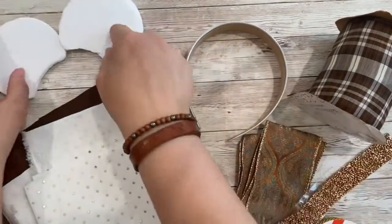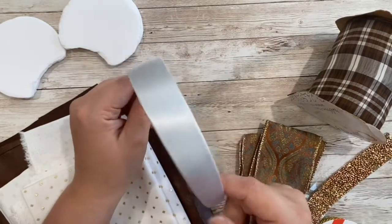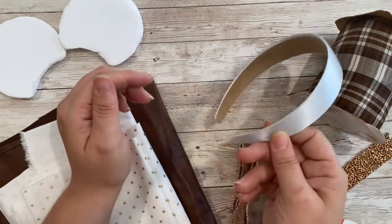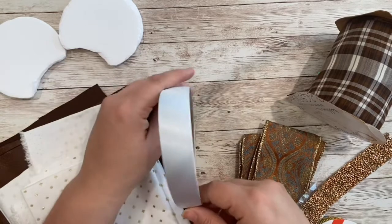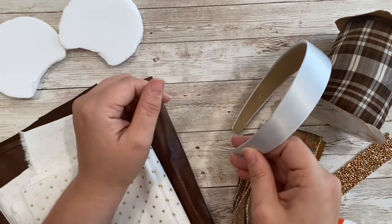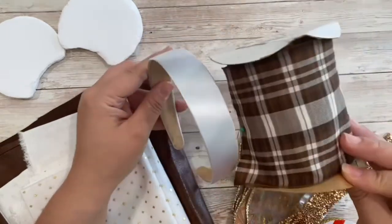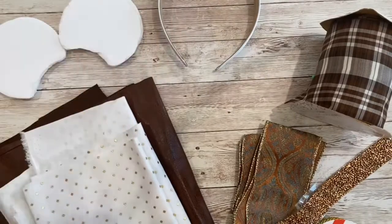Okay, so I've already pre-cut my template for my ears. I use foam. So that, I have my headband. I don't like to wrap my headbands, so I just tried to pick one that I thought matched the colors I have going on. It doesn't match perfectly, especially since Cogsworth is more like gold and bronze, but I didn't have brown, so we're just going to go with silver, and I think it'll be okay. I might try to wrap it. I don't know. We'll see. I don't do that normally.